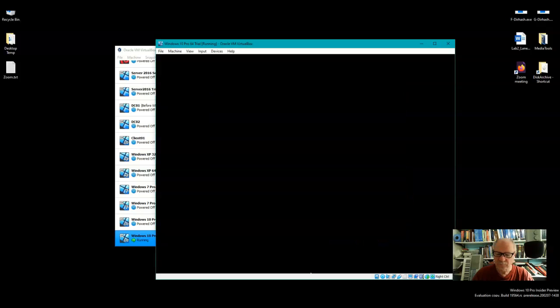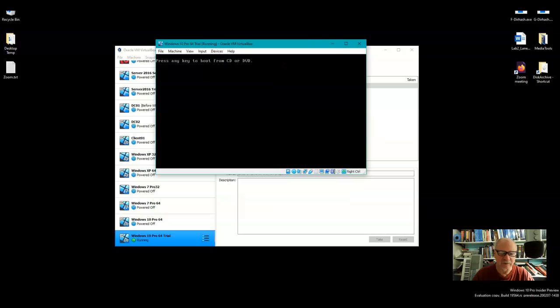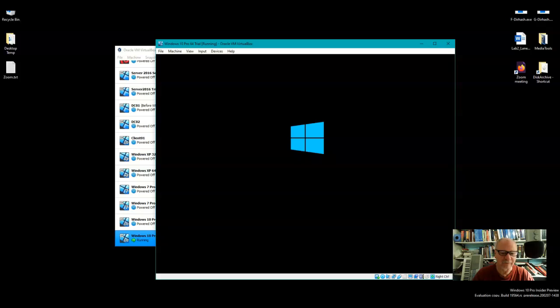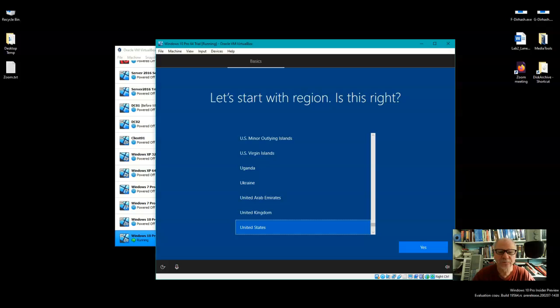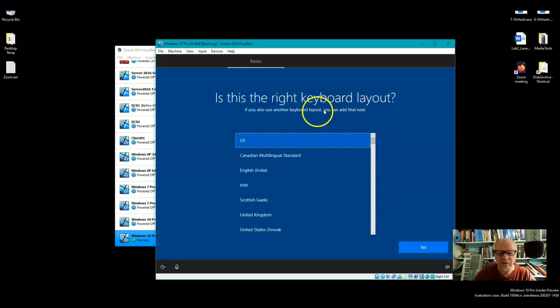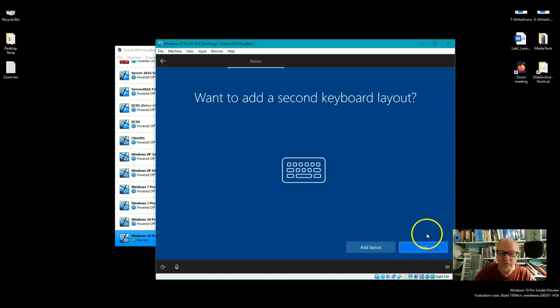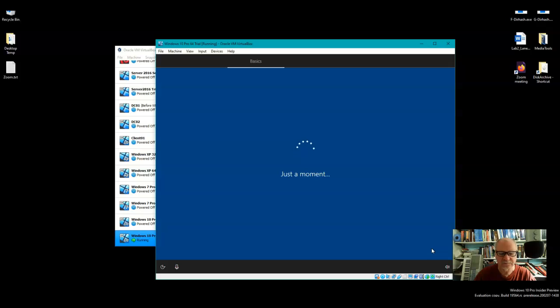with this machine. The screen has gone black, and I suspect it's about to do another reboot. Usually when the machine goes black like that and then it reboots, that typically is when the graphics driver is being installed. Okay, it wants to know what region we are in so that it can set up its calendar and clock. So I will go ahead and say yes, the United States in my case. And yes, I want the US style keyboard. No, I do not want to add a second keyboard.